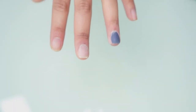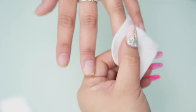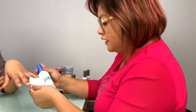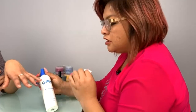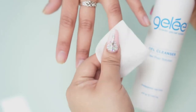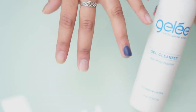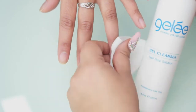So usually in the salons, they send the customer to clean their hands or wash their hands with water. One tip that I give to everybody: you can use our Jelly Gel Cleanser. This one is a gel cleanser, but it's also a nail prep solution. So it's going to clean very well. There's no water inside this product, so it will be very, very dry, and it's going to remove all the dust, the tacky layer, and oil. So we clean up very well.